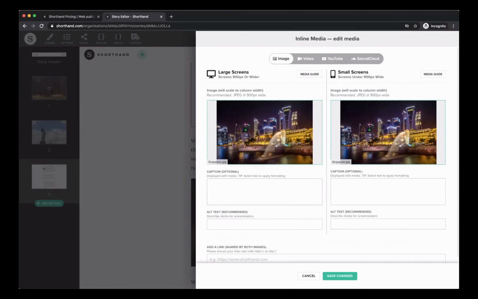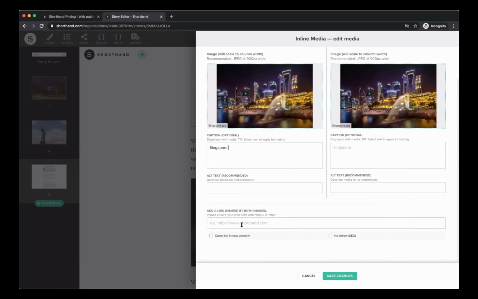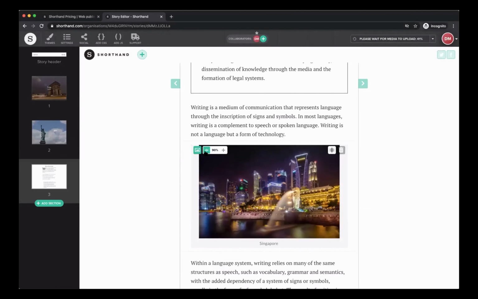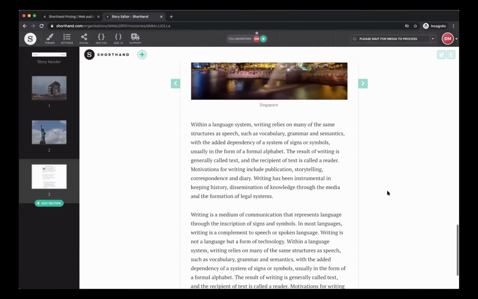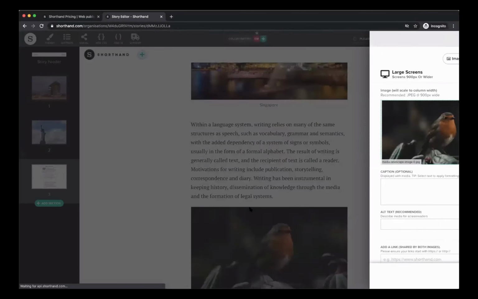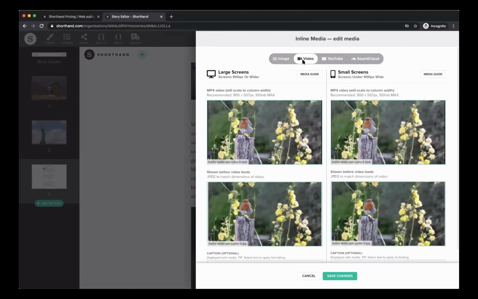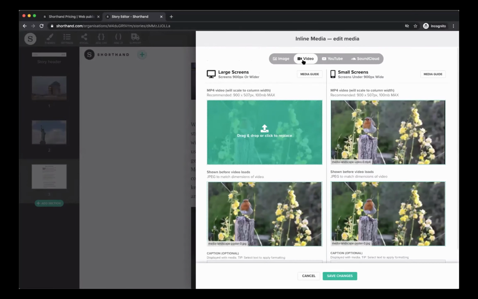I can add a caption in as well, and alternative text, and I could have this linking out to another web page if I wanted to. I can also make this smaller or extend the whole width of the column. So with the media, it's not just images, you can also add a video. So this will be foreground video. It will have sound and your readers will need to click and play that video. It'll also have a caption as well, if you want it to.